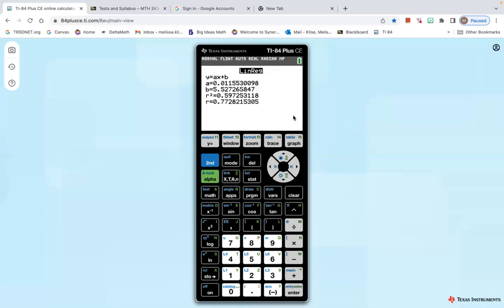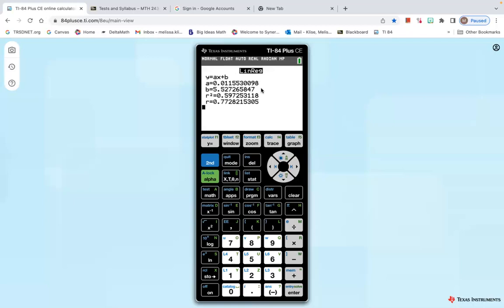Okay. So unfortunately, I can't write on this screen, but notice right here, y equals ax plus b. Does that look a lot like our linear equation, y equals mx plus b? Isn't that kind of familiar? This is exactly y equals mx plus b. Texas Instruments just likes to mess us up and call this a. This a right here is your slope. This b right here is your y-intercept. So your equation is y equals this number times x plus this number.